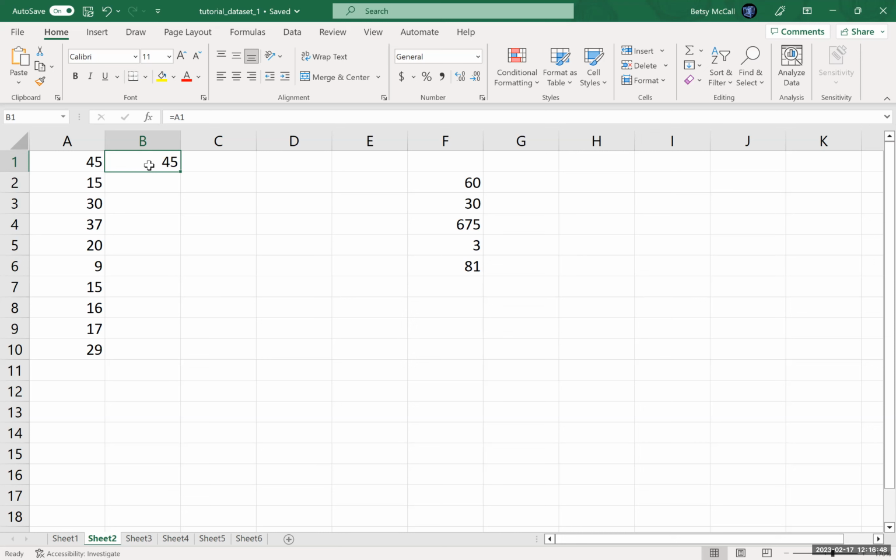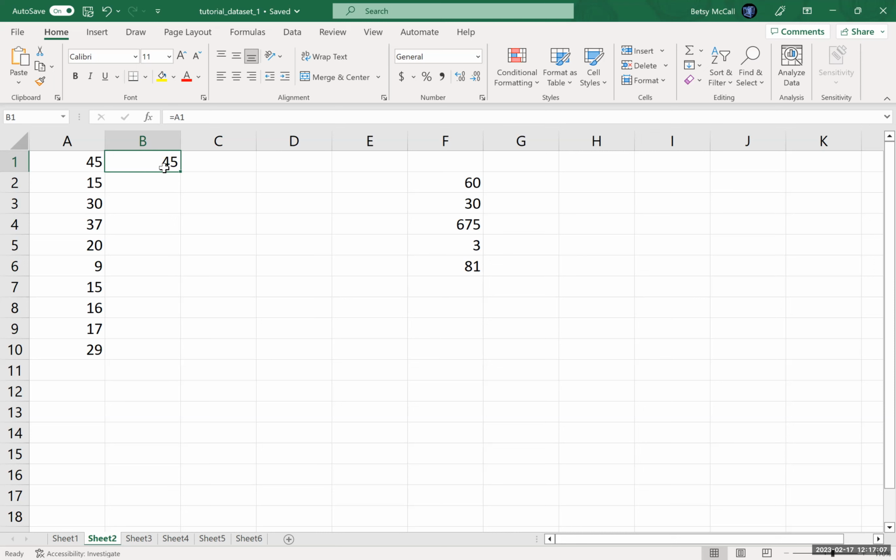Instead, what it's thinking is A1 is one cell to the left of where I'm situated right now. And therefore, if I copy the formula to another cell, that one cell to the left is what Excel is going to copy.